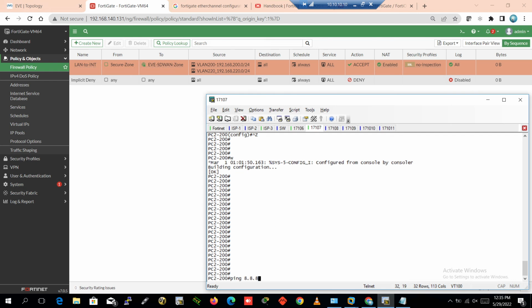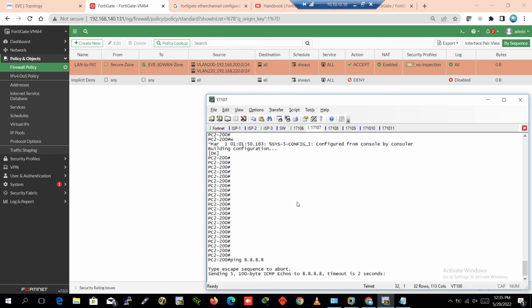Ping 8.8.8.8. It will work. It's tracing basically.